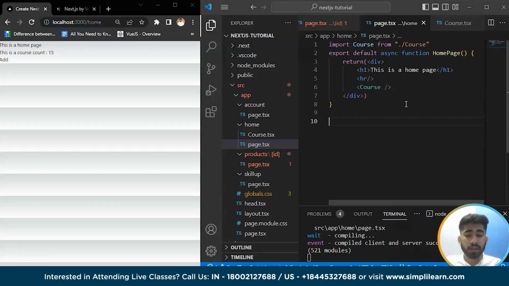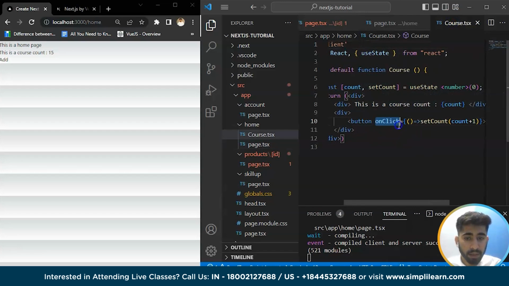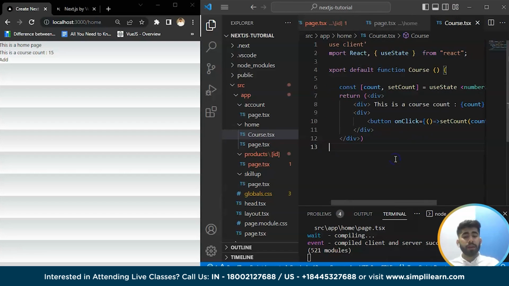Server components are also best because they keep sensitive information on the server, like access tokens, API keys, etc. But to add interactivity and event listeners like onClick, onChange, that we have just done here with onClick, this is a client component.